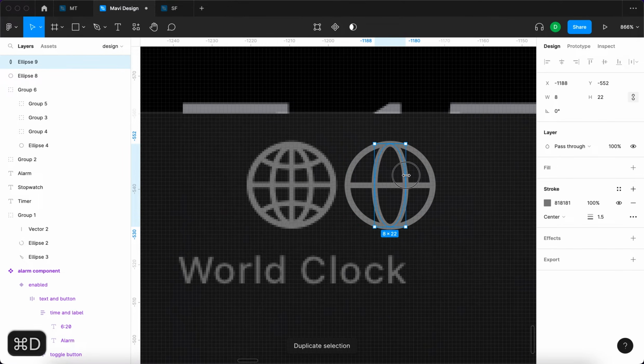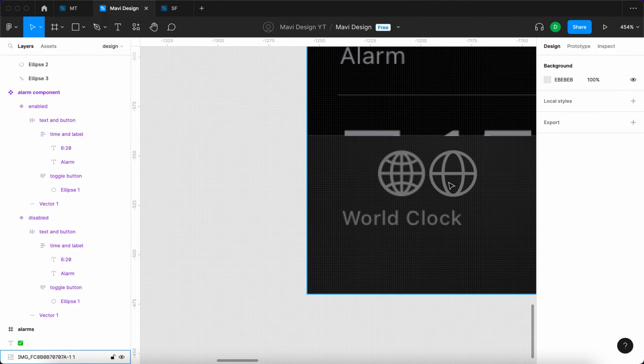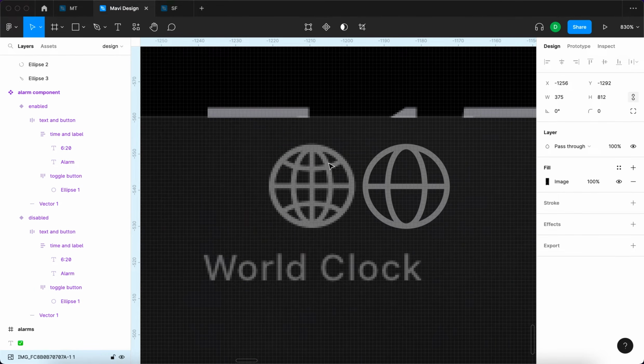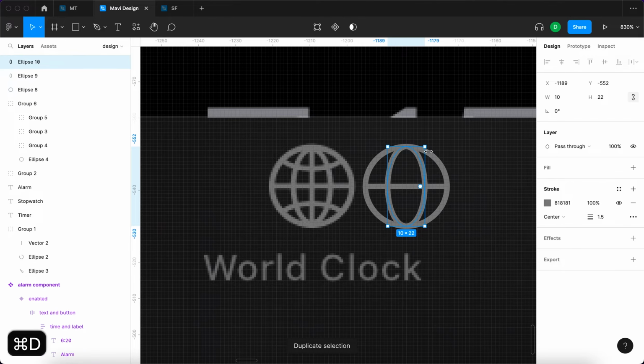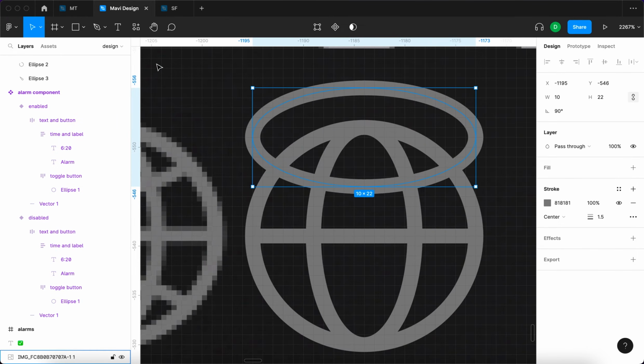Duplicate and squeeze that like this right here, right? So that would be kind of this inner ellipse that we get right here. Then we have these 2 curved lines, and we're gonna achieve that by duplicating this, rotating that 90 degrees and moving that over here. Yeah, I think this is what we need.